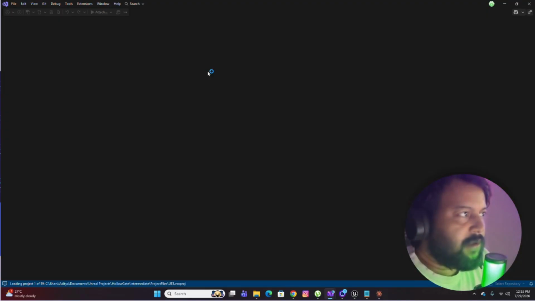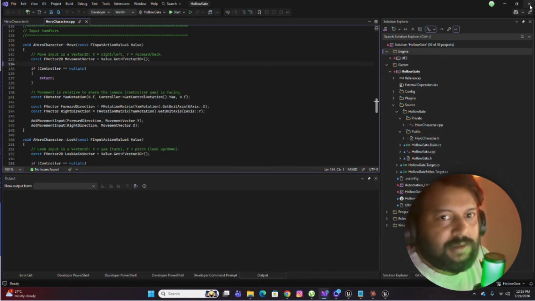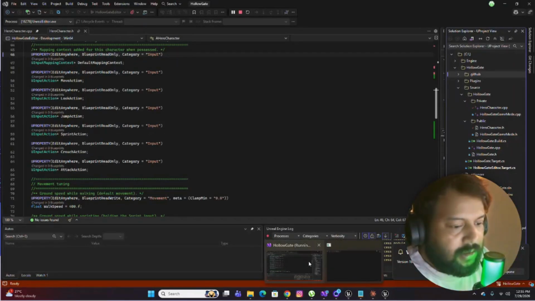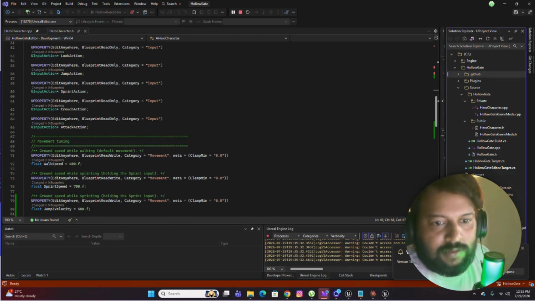Okay, it's opened another instance of Visual Studio while I've already been running one. So let's just close the new one and toggle into the one that we have.